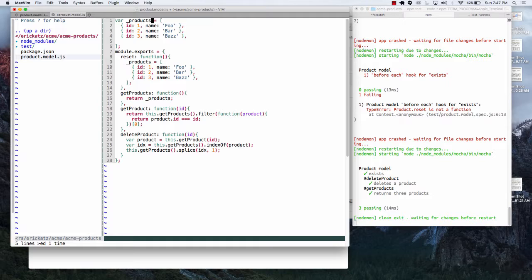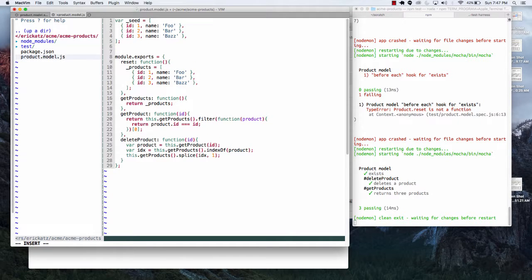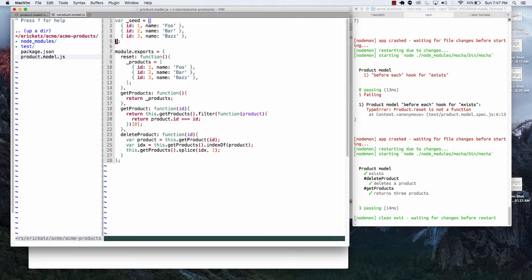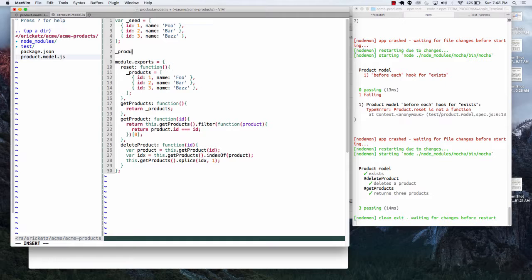So what I'm going to do here is I'm going to say seed is equal to this array. And when I go down here in my application starts, I could go over here and I could say products equals seed. Right, so this is my seeded data.